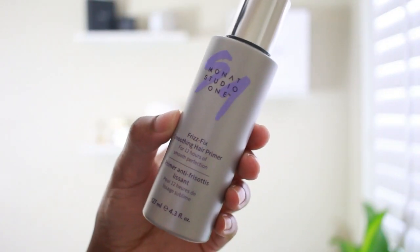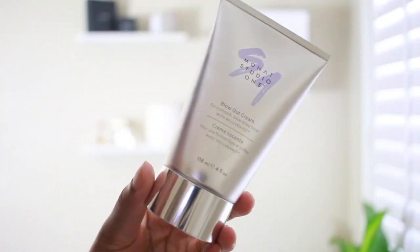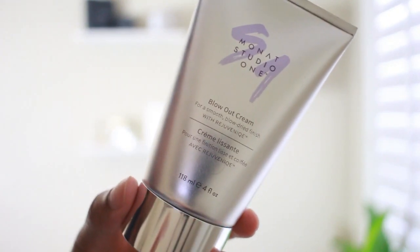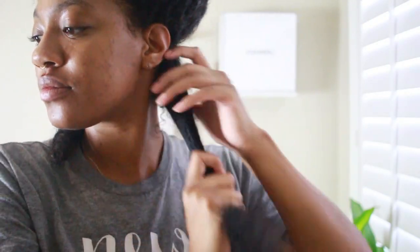So this is about the size of the first piece I'm going to take. First up is my Frizz Fix — this is a smoothing hair primer, game changer. And second, I'm going to be using this blowout cream, which also has heat protectant in it and cuts down on your drying time. This time my hair dried a lot faster. You really don't need a lot of product. I'm going in with the frizz fix first, then the blowout cream.